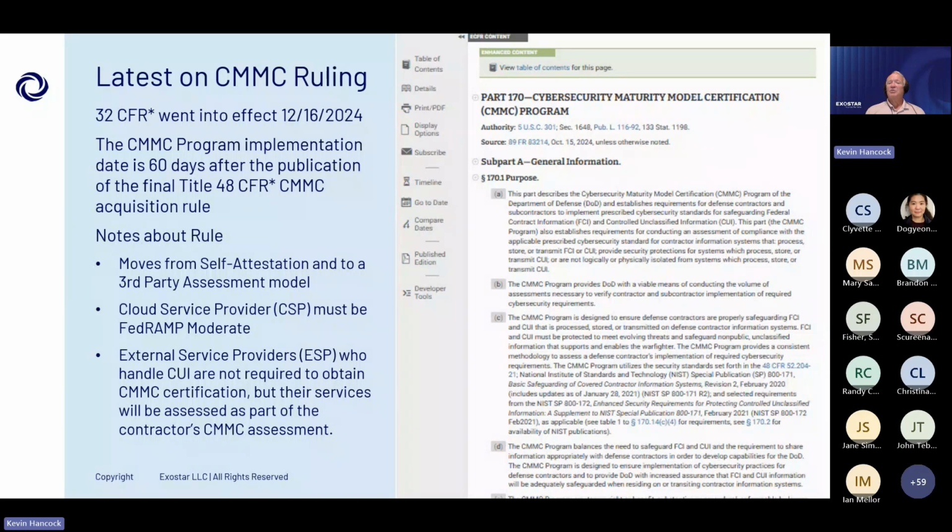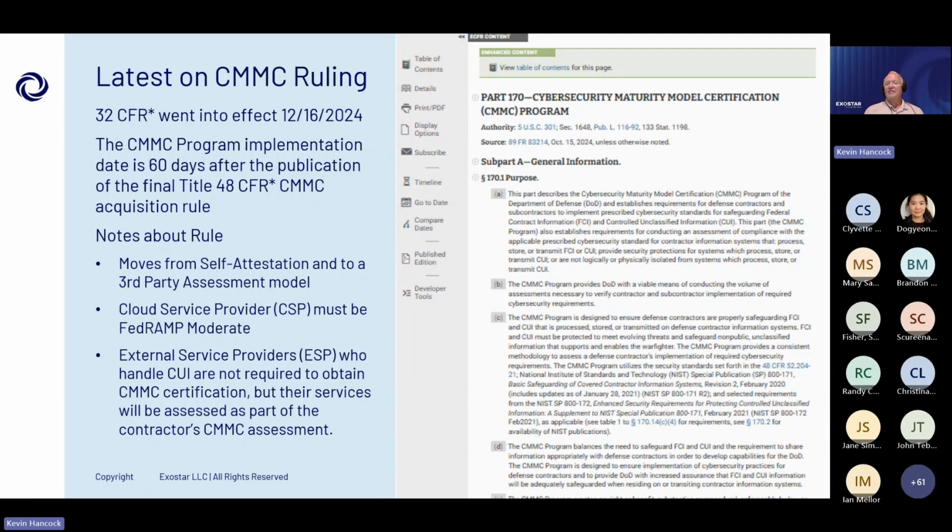Now, hopefully what you also all know is that the main difference between the CMMC program and what we currently have in Defense Federal Acquisition Regulations is that we've moved away from a self-attestation model to one that requires third-party assessments if you fall under those particular program requirements.